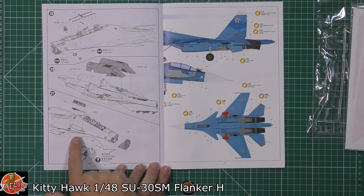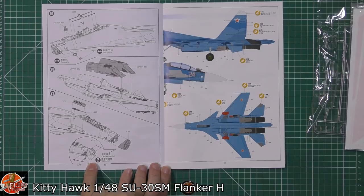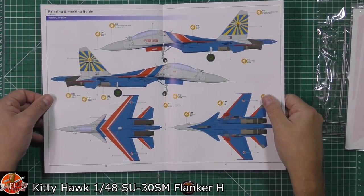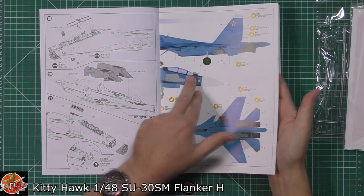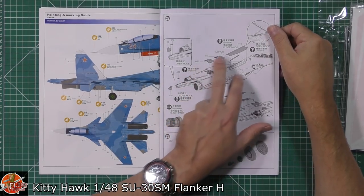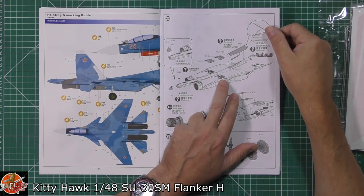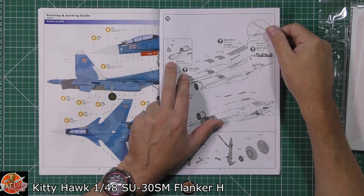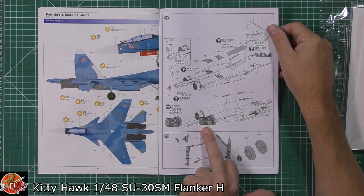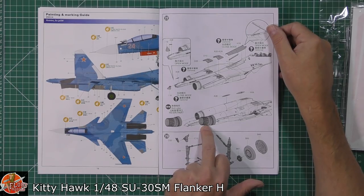Nice details going in the tops of the rails for the demisting piping. Intakes being fitted, which make up the wheel well as well. We do get a detailed gun with a cover. Then this is a real highlight for me: we have the radar dome with the brake underneath, so you can display it open and see inside. We've got engine open covers on top as well. The parachute area at the back can be shown open. Then the nozzles - you've got drooping nozzles for the power-down position, and normal ones if you're doing it in flight.